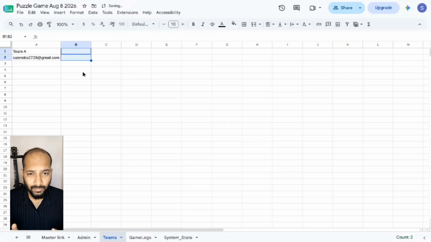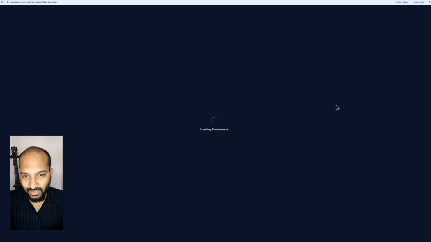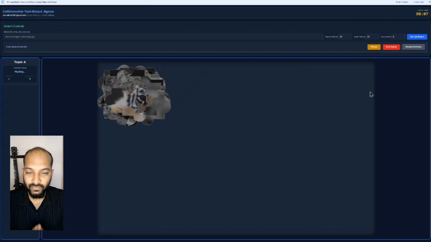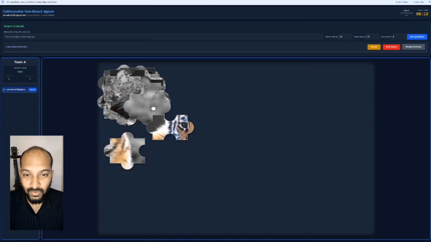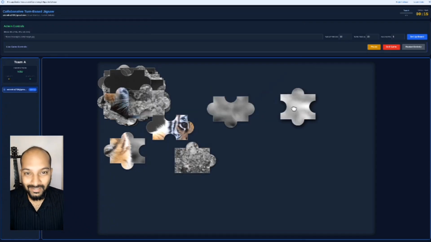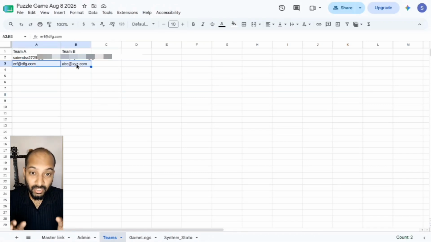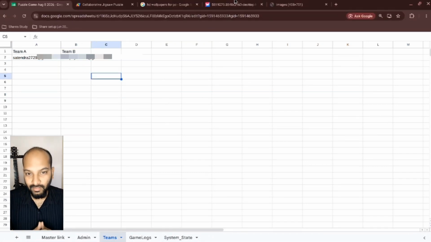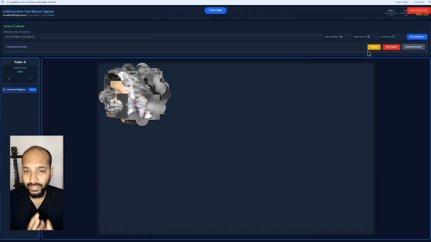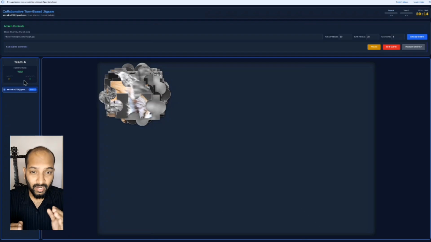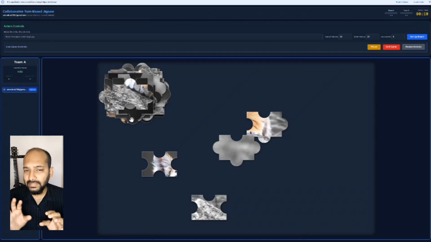Or if you want to play it as a single player, you can just create a team A, no need to create team B, and you can just put your email over there and you will have infinite moves, infinite chances, but the time will be recorded. Once you finish, you will be able to see how much time you have taken to finish this puzzle, to test your own ability about how fast you are. Or if there is team A and team B with only one player each, then the timeline will be infinite, chances will be infinite, and it will be purely judged on which one member out of team A and team B finished this game first. So in that way this game works.